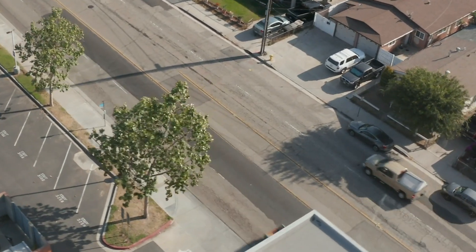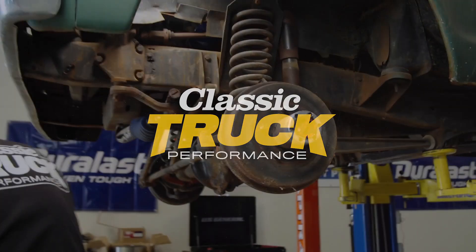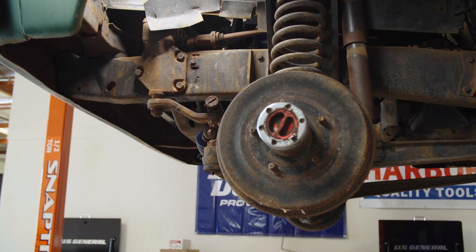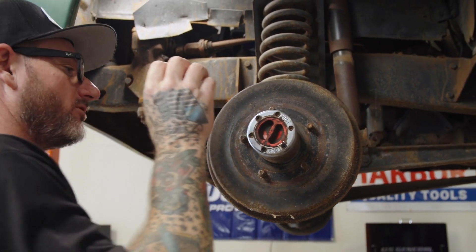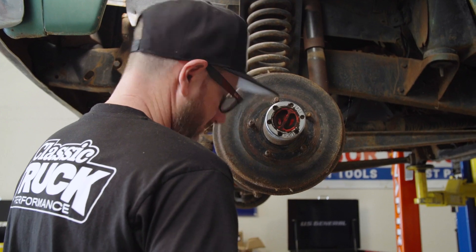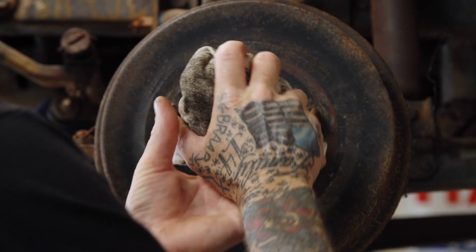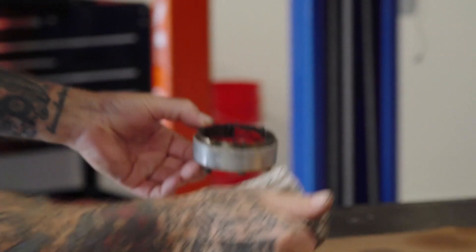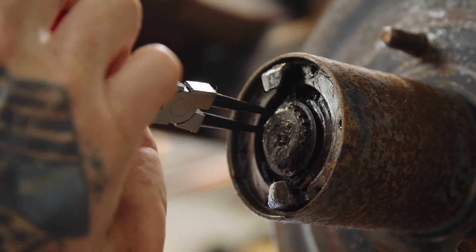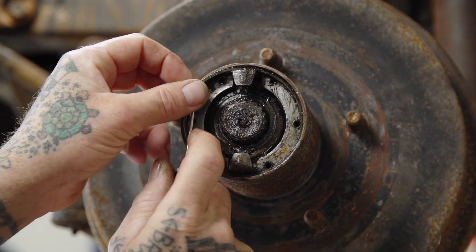With that being said, it's time to get over to the driver's side and knock it out. Here we get down on the driver's side. This being four-wheel drive, there's a lot more involved just to get the drum off and I'm going to walk you through that. First thing I do - this has got a manual locker so we're going to take that apart first. I like to put stuff down as I take it off in order. That way you don't think as much as you're doing the rest of this stuff.